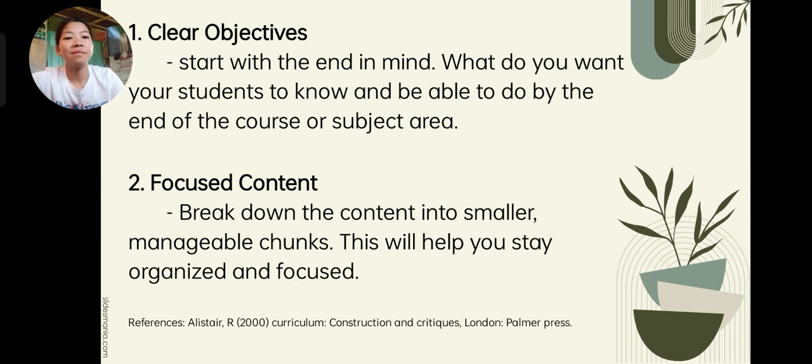For example, instead of covering all of World War II in one lesson, you are going to focus on a specific battle or event like the bombing of Pearl Harbor. Instead of covering the whole topic, you are going to break it down into smaller chunks so that the students will learn gradually. That's all.